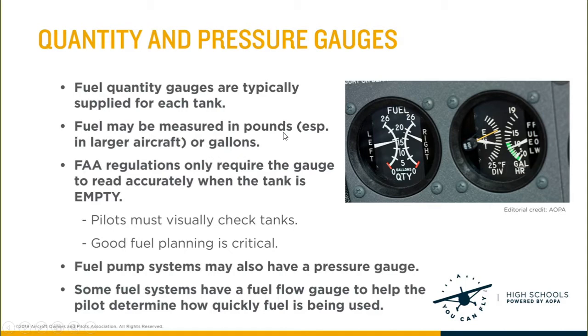You only have to be completely accurate if the tank is empty. So obviously it's good to know if you're getting close to empty, but mostly you just want to make sure that the indicator is indicating that there's fuel in the tank. And sometimes they do have indicators that tell you how quickly the fuel is being used.